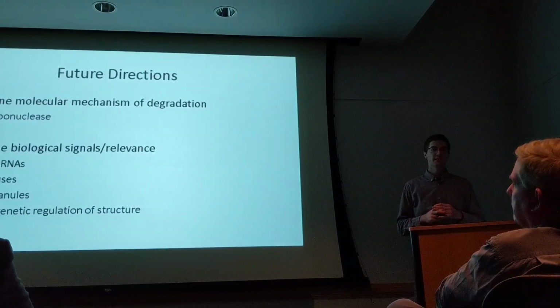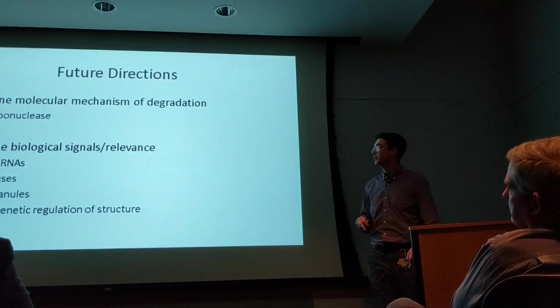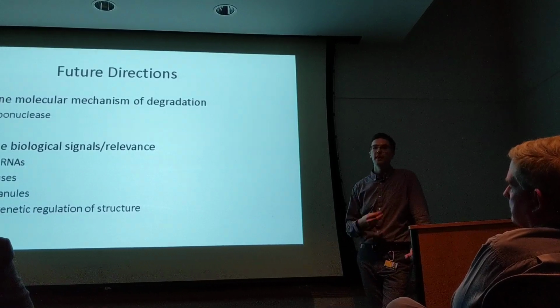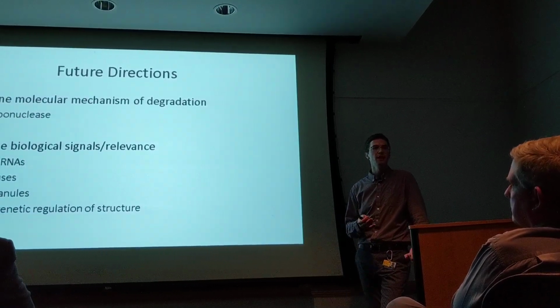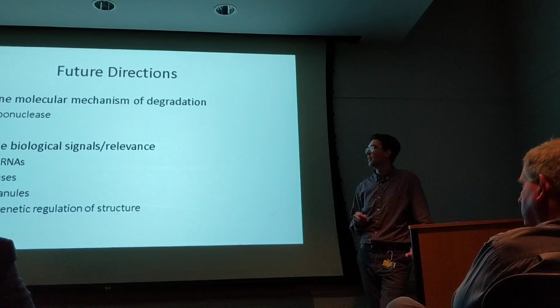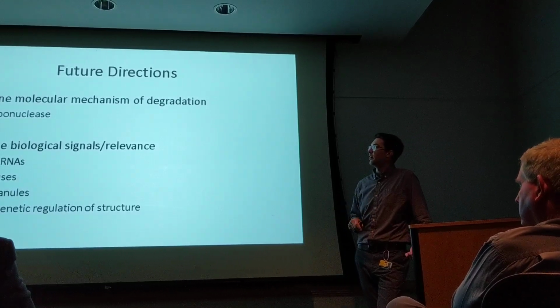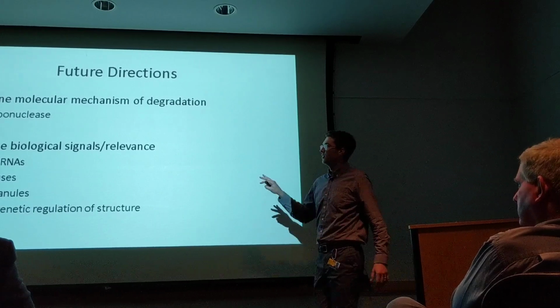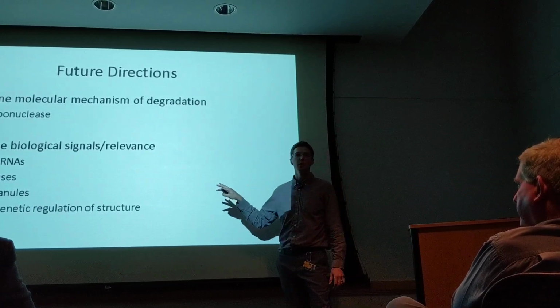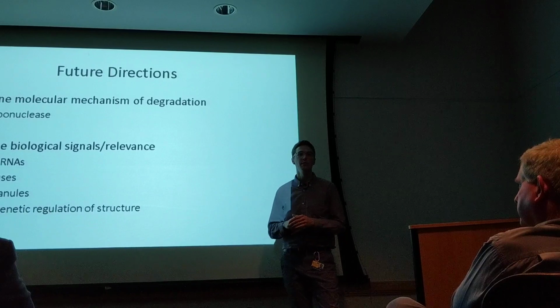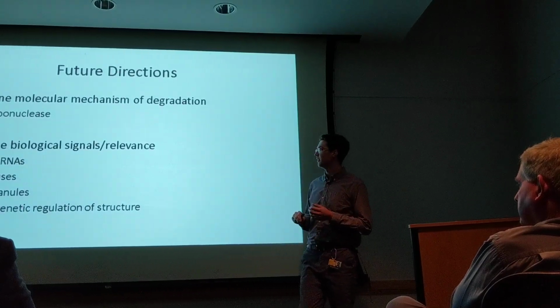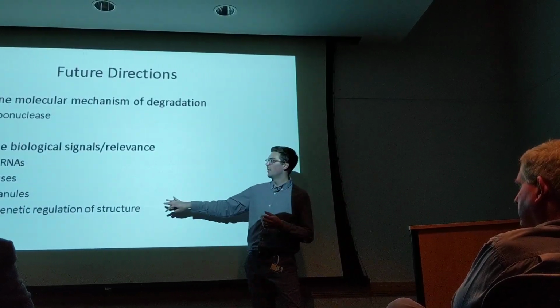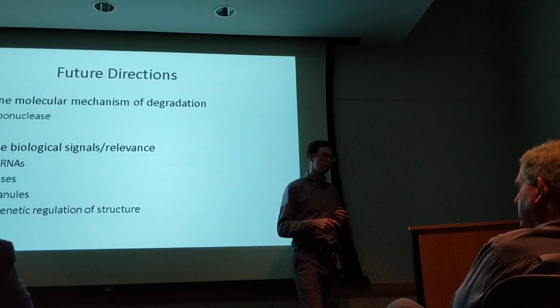Some of the future directions I want to work on is determining the molecular mechanism of the degradation. I've talked about earlier that G3BP1 could be the endoribonuclease involved, so that's something that needs to be further investigated. And looking into everything I've talked about, I don't really know what the biology is behind it, but there are some avenues that would be of interest to follow up. If anyone's interested in these, I'm more than happy to talk about them.